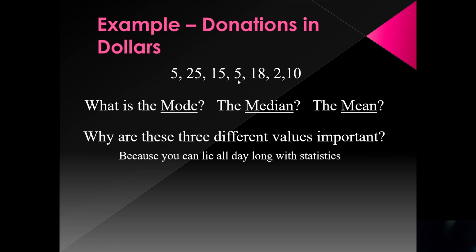That's what I would certainly think if I had never done any of this stuff before. But actually, when you calculate a median, the first thing you have to do is reorder the numbers so they're in sequential order. And it doesn't matter if you go low to high or high to low. So if we reordered this line of numbers, it would be... oh, excuse me. Let's start over again. 2, 5, 5, 10, 15, 18, 25.